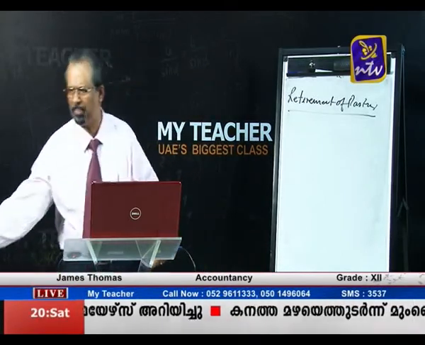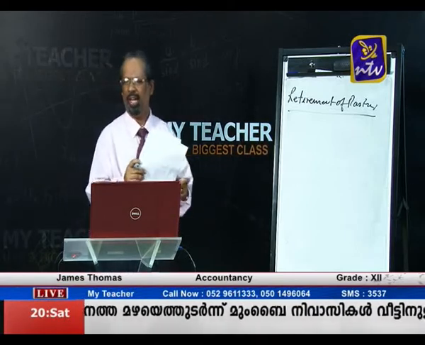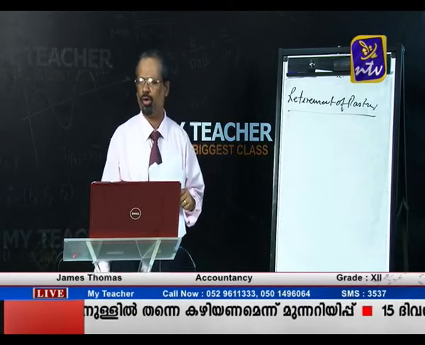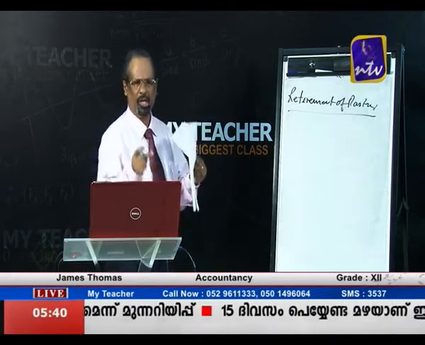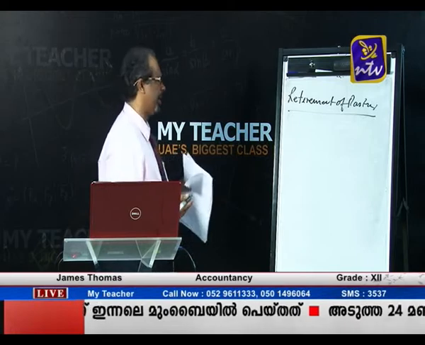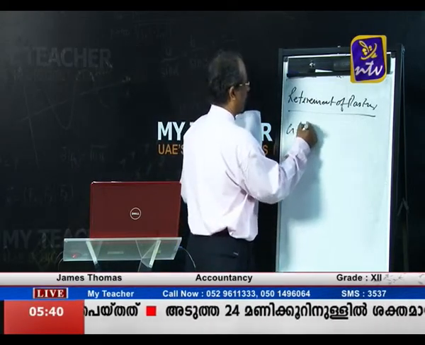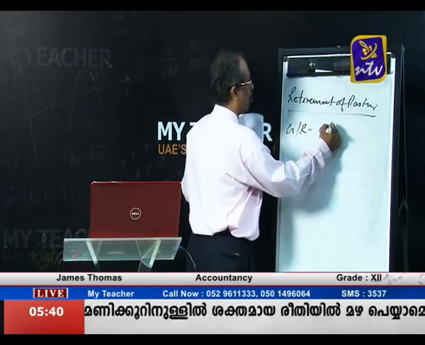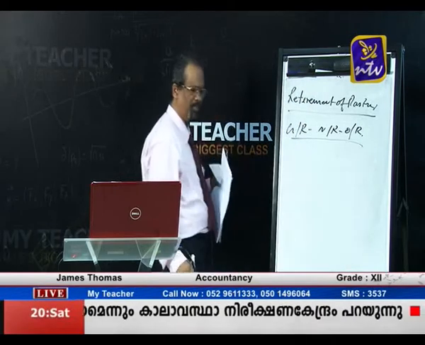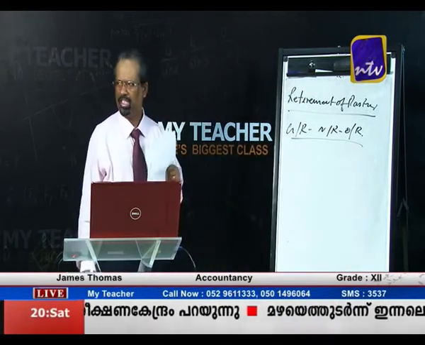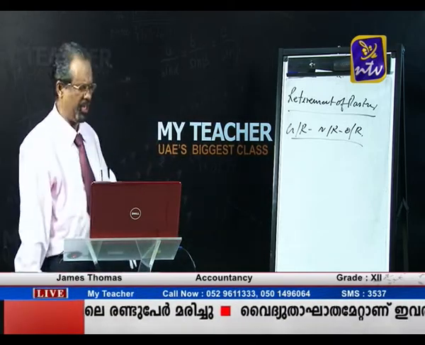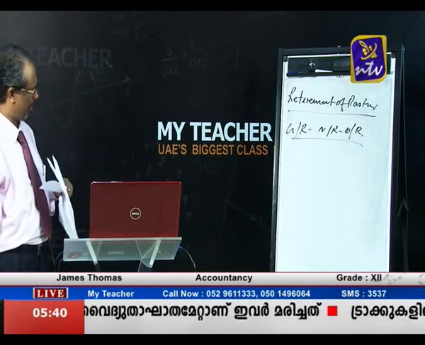So here the existing partners are again facing the same problem, that is, they want to find out the ratios. So we want to find out the new ratio, that is what is called the new profit sharing ratio, and simultaneously we are going to find out the gaining ratio. So how to find out the gaining ratio? The new ratio minus old ratio is equal to gaining ratio. So the problem number 1 or adjustment which is made by the existing or continuing partners at the time of retirement is they want to find out the gaining ratio.